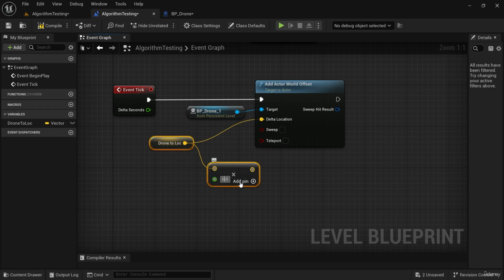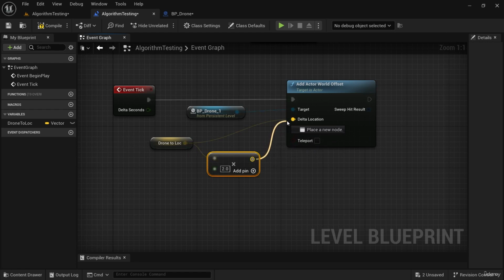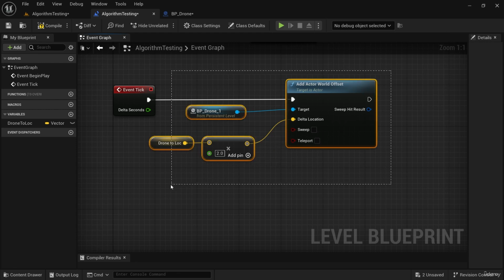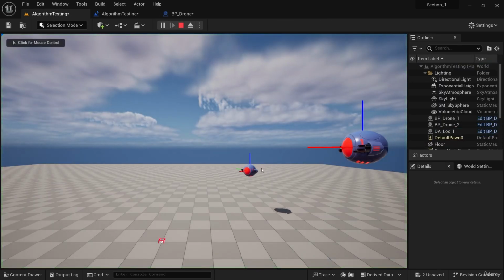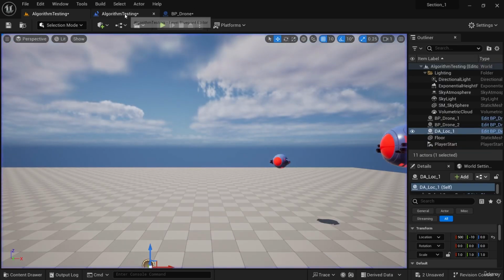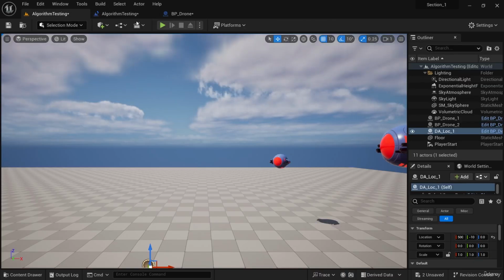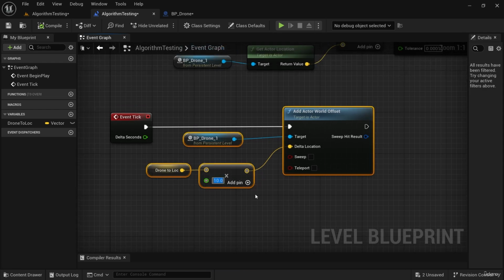Let's say we want it to be twice as long. We can put a 2 in here. And now the vector returned by this multiplication node is no longer a unit vector. It's actually twice as long. It's going to have a length of 2. And if we're adding a world offset using a larger vector, a vector with a length of 2, that drone's going to move twice as fast now. And if we press play, we can see that it's moving faster. And we can set this to a way higher number, such as 10, and it's going to move 10 times faster. There it goes. So that's the usefulness of normalizing vectors.